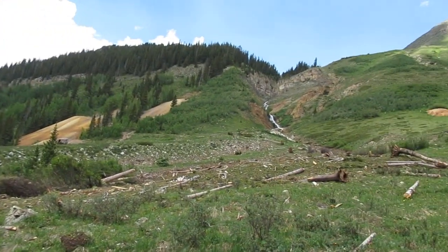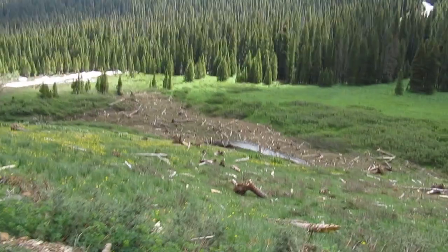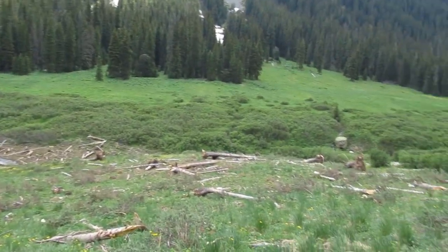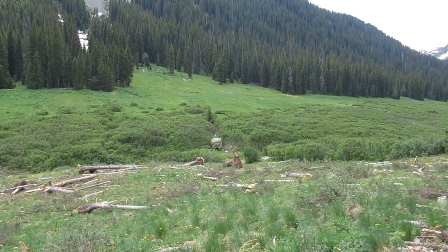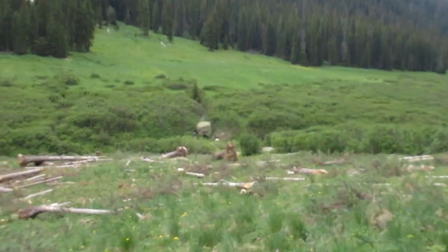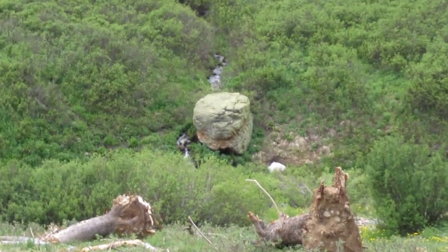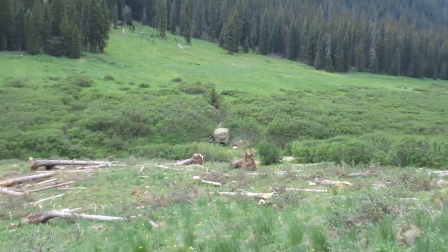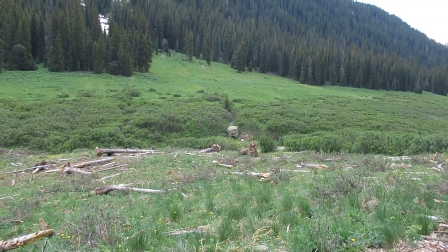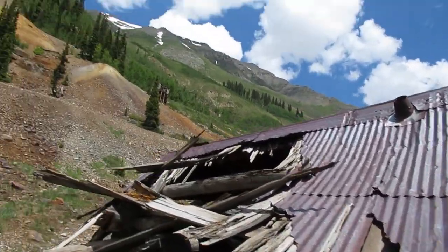Hey, that looks like a face on the rock. Look at it. What you got? Oh. Doesn't that look like a face? Yeah, kind of. Oh yeah. Use your imagination. It's like an old miner face. Yeah. Well, there's a Yoda rock back at camp. We'll have to show you the Yoda rock. It must be his brother. Yeah, what's Yoda's brother's name? It kind of looks like the old miner rock. These prospectors had an incredible view.